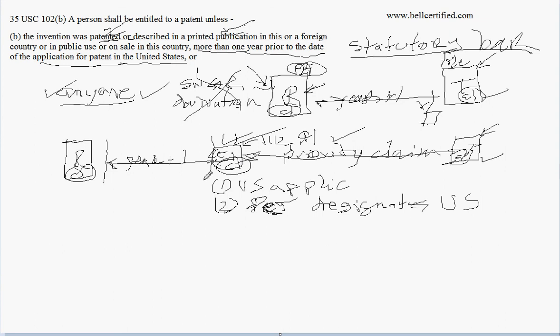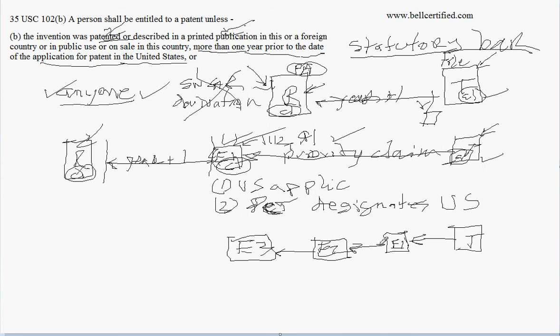And if that's the case, then you set the 102B date a year and a day. So you need to find a reference that's a year and a day before this earliest qualifying filing date. And indeed, in the reading materials, we'll see that this target patent that you're trying to invalidate can claim to a series of earlier family members. E1, that's a 1 in there, E2, E3, and so on. And each can claim back in time, so long as each along the way has support for claim one. So support here, claim one, support here, claim one, support here.